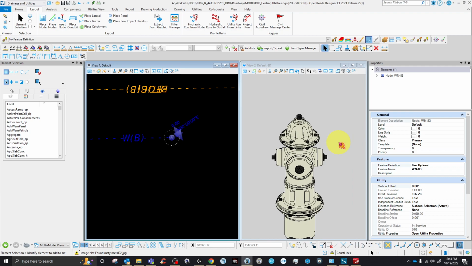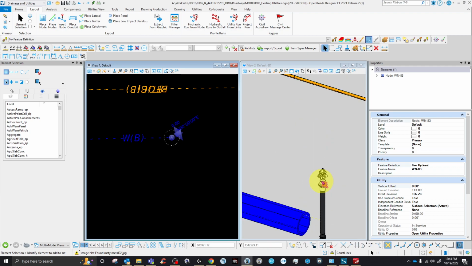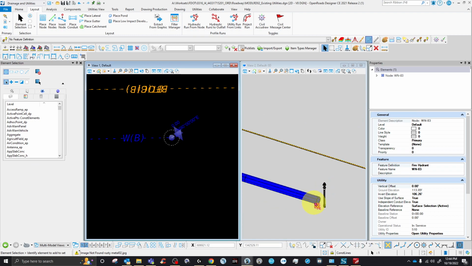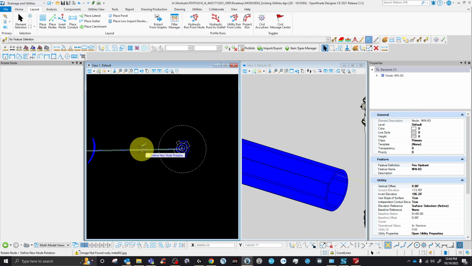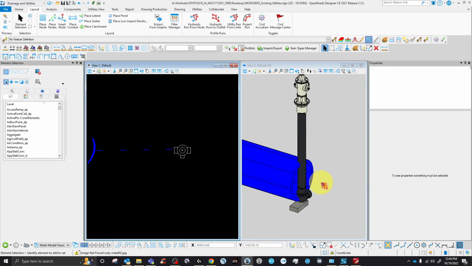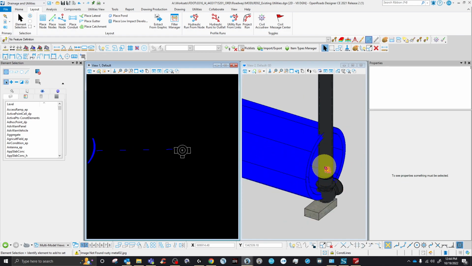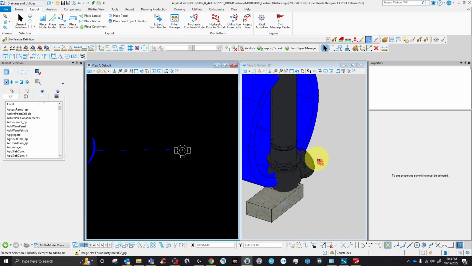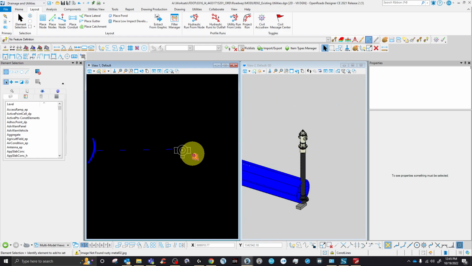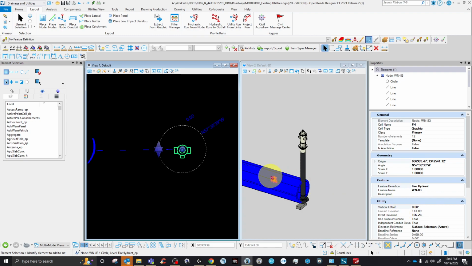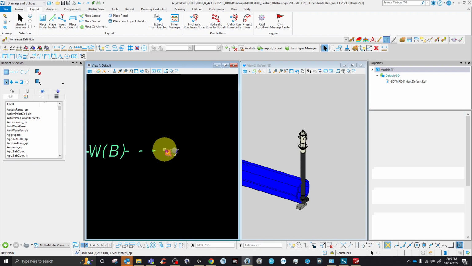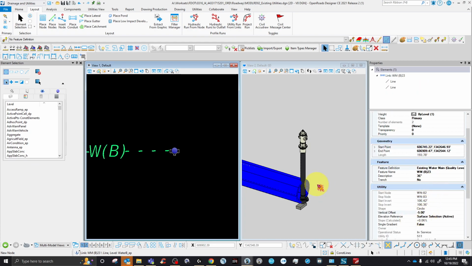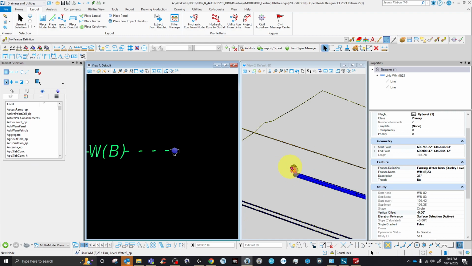Oh my god, look how the fire hydrant looks. It looks too skinny. Oh, I remember, because this is a huge pipe. So let's rotate it like this. You could rotate it however you want, but okay. So the water will come from here and then it will go here. And you see there's another connection here. Anyway, like I said, the node is 0 and the pipe is -5 underground. And that's it. Thank you.